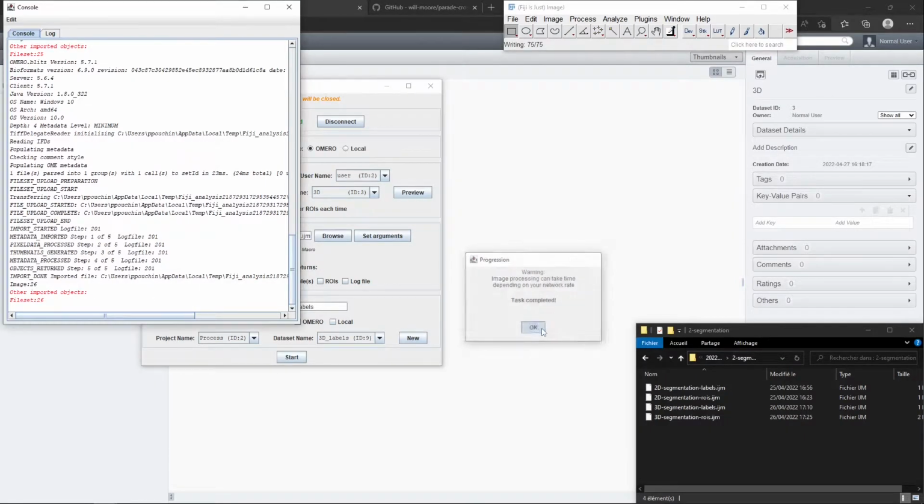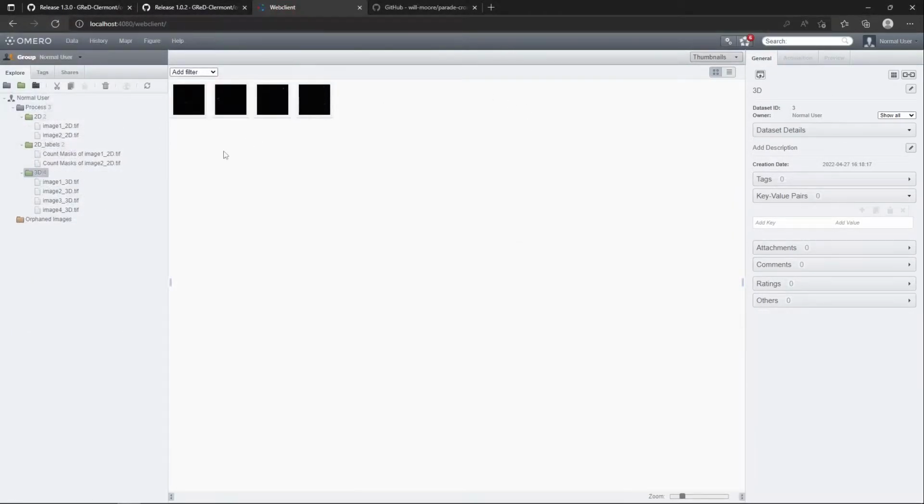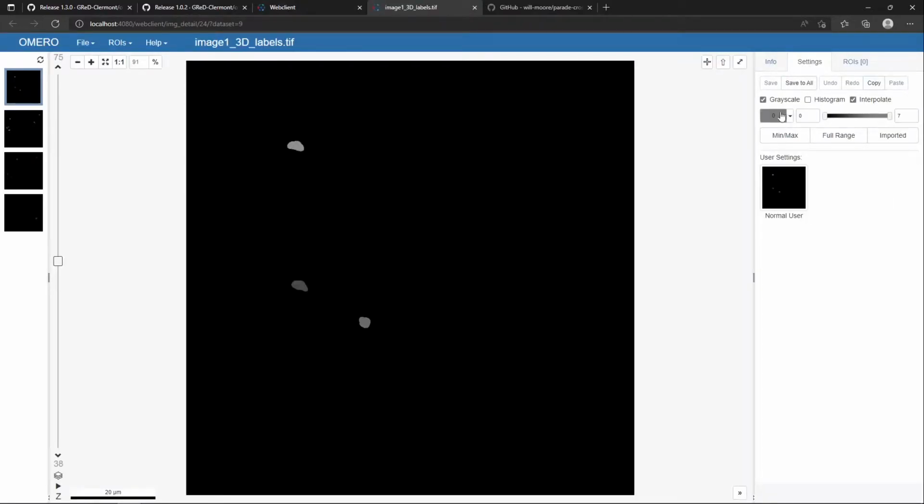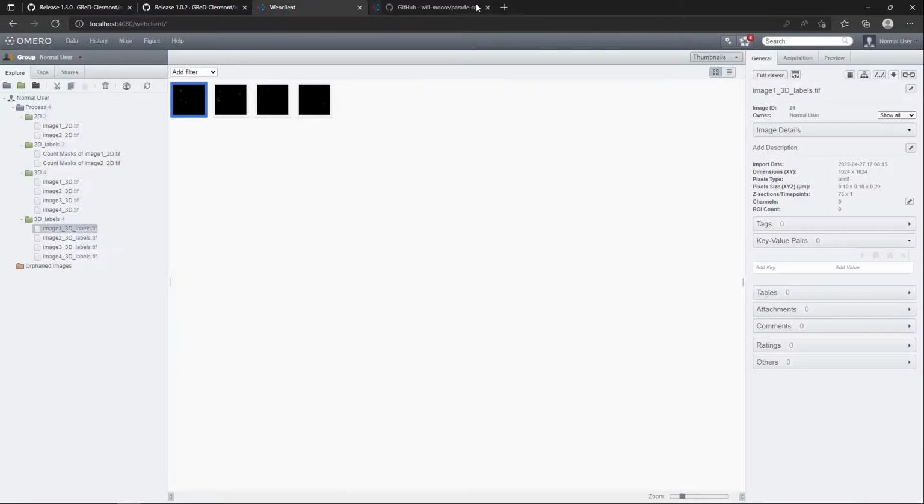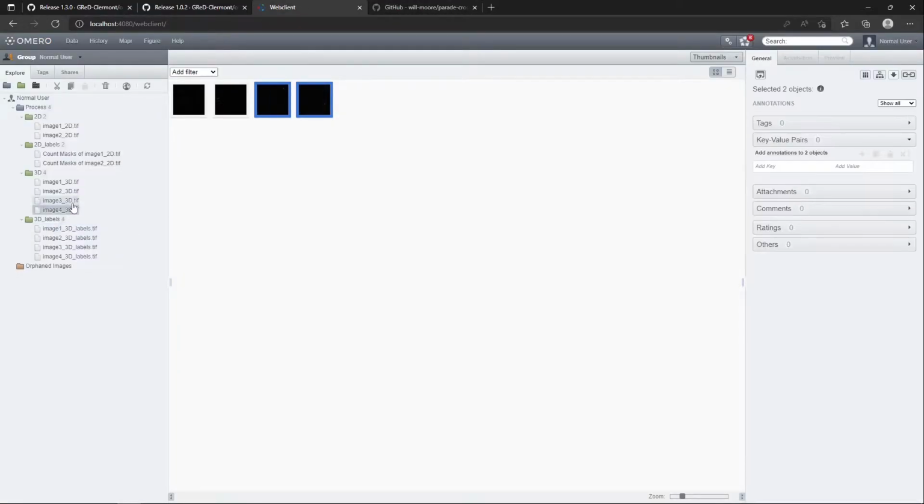Once it's done, we can check on OMERO if everything worked correctly. So as we can see here, we do have label images in 3D. So it worked. Considering the time it took, I will reduce once more the size of the dataset.